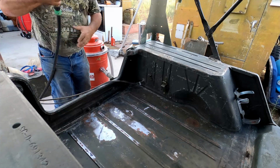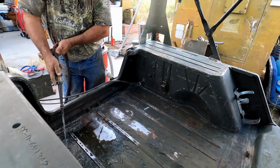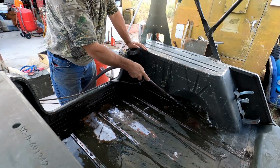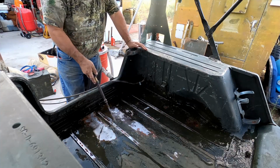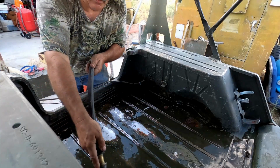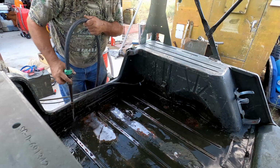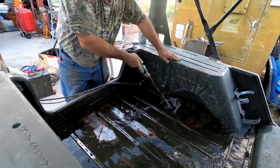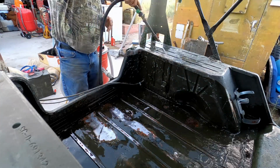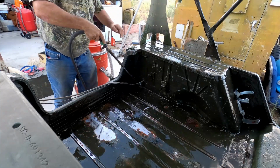All right, now that we have most everything kind of sanded down a little bit, we're going to rinse this thing off with some water here. And once she dries, we'll squirt some primer on the spots that have bare metal, and then wait for everything to dry up. It's plenty warm enough out here right now that we shouldn't have too much trouble getting this stuff to dry up.